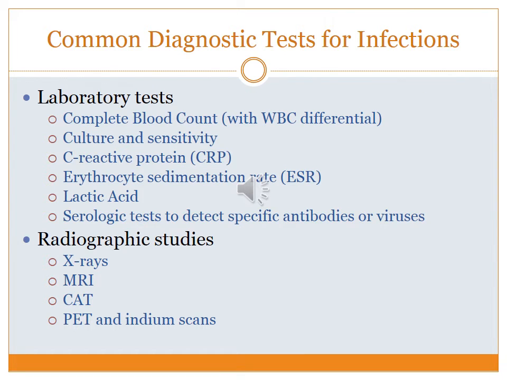Common diagnostic tests. You'll see them doing laboratory tests: CBC with white blood count differential. You might see a culture and sensitivity, C-reactive protein, erythrocyte sedimentation rate, lactic acid, serologic tests to detect specific antibodies or viruses. They may have radiographic studies like X-rays, MRI, a CAT scan, a PET scan.